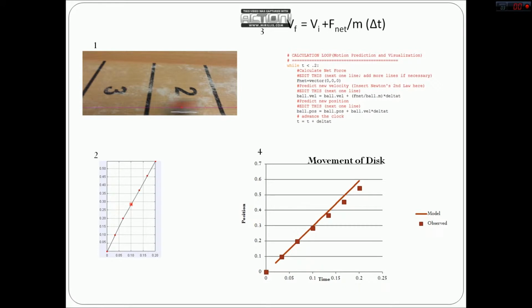Using this code in Python, we will generate a graph and data points, which we will then compare to the observed data. The graph and data will show that while the model closely predicts the observed data at some parts, it is unable to accurately predict the observed data at all parts because of the quality of materials and because of friction acting on the shuffleboard disk.